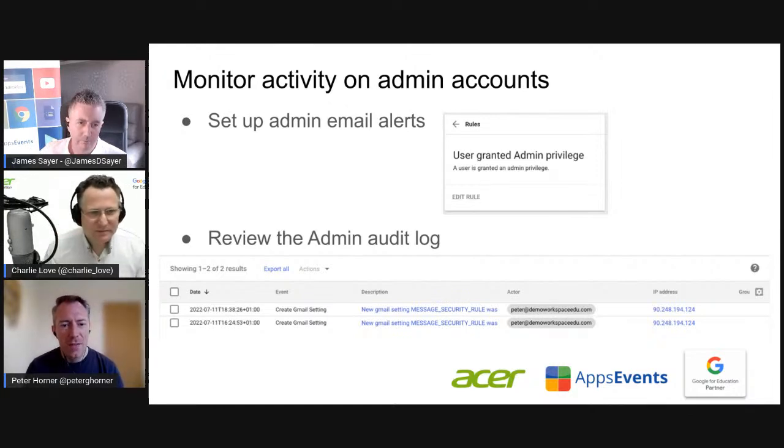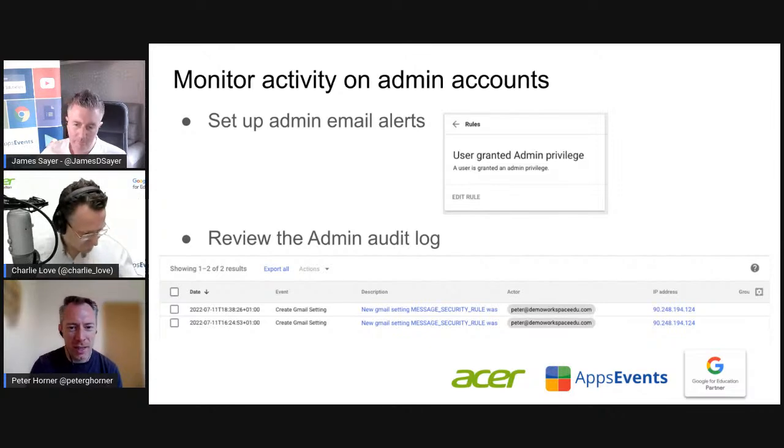So the admin audit log records absolutely every admin change possible on the Google admin console. That could be creating a user, creating an activity rule, doing a security investigation, or changing an admin role. You can use that audit log and filter it based on the type of action or the user, if you're interested in what a particular user has been doing.